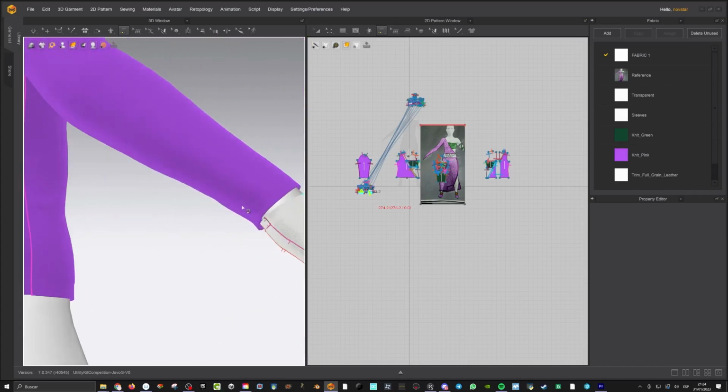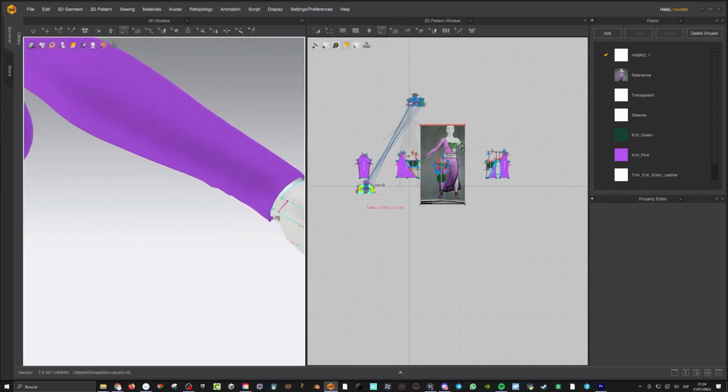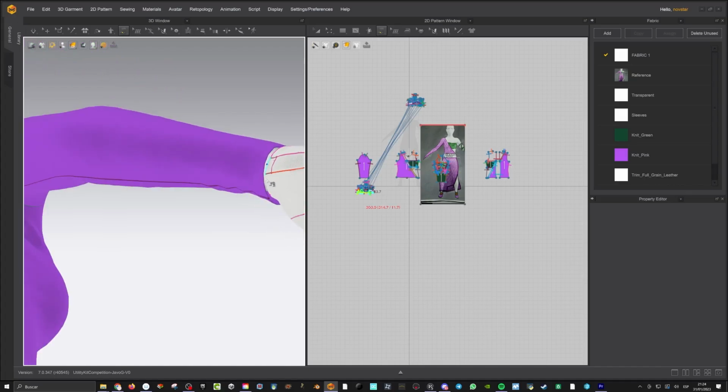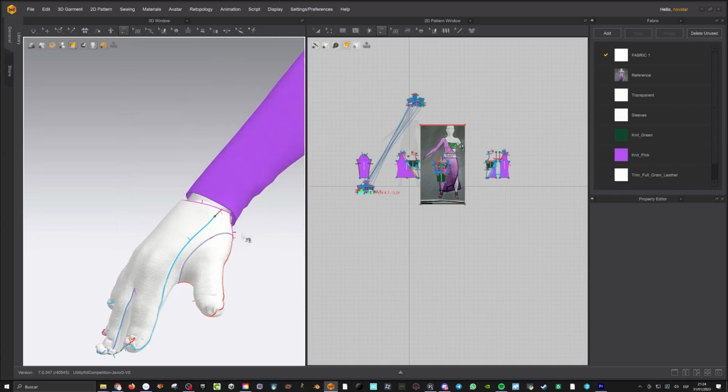How are we looking with the glove? Is it connecting to the sleeve? It's so interesting how it works. Yeah, but for some reason I'm not doing so well with this. I'm not sure what's happening. It didn't take.